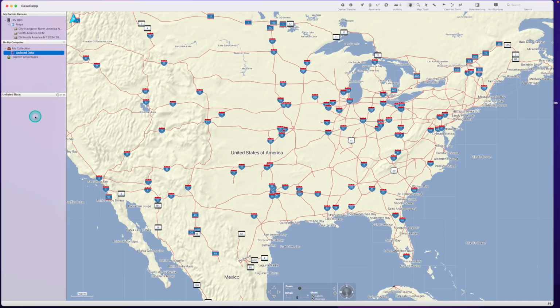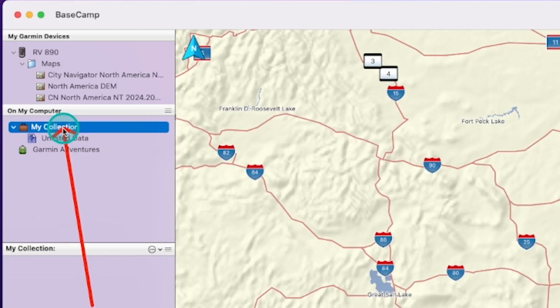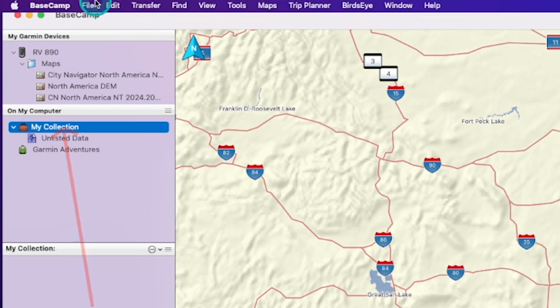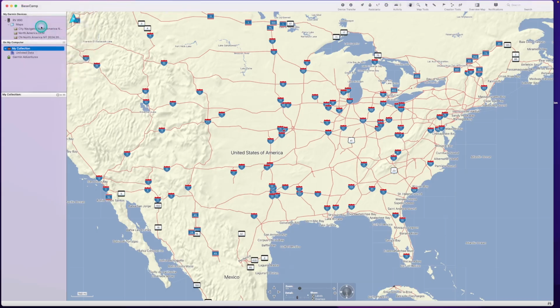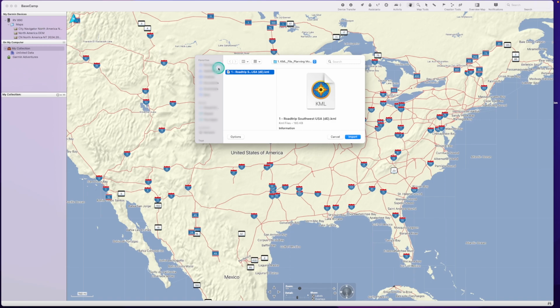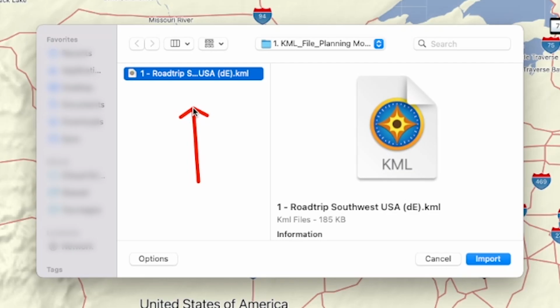I assume you have already installed BaseCamp and connected your Garmin GPS to your computer. Then, in BaseCamp, select My Collection. Then, click on Import into My Collection in the File menu. A window opens, giving you the option of browsing for the file generated by Planning Motion that you've just saved on your computer.